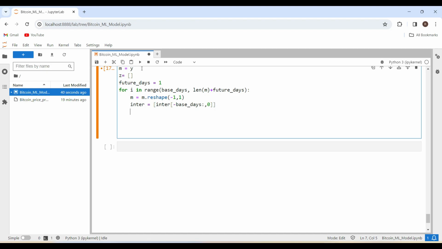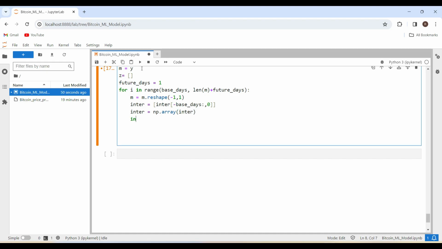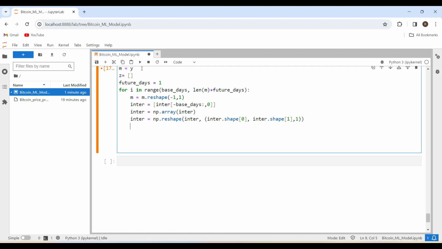Enter is equal to np dot array of enter. Then we have to convert it to a two-dimensional array, right? np dot reshape of enter comma enter dot shape of 0, enter dot shape of 1 comma 1. And we have to pass it to the model: model dot predict of this intermediate value.